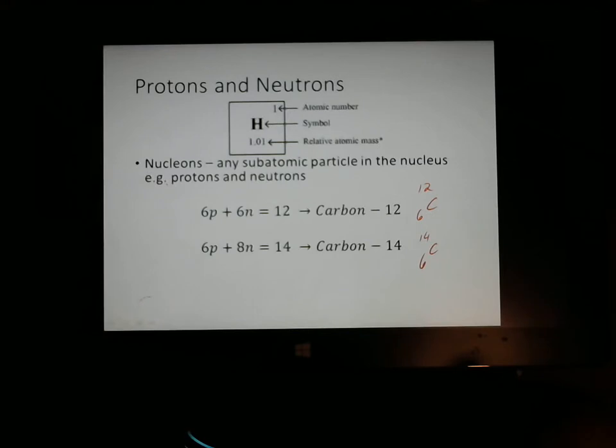Now, finally, when we deal with a word called isotopes, so I said that earlier, an isotope is chemically the same no matter what form it is. So carbon 12, carbon 14, to a chemist, they are identical. But they will have a different nuclear stability. Some isotopes are stable, some isotopes are not stable, which means that they are radioactive. And each of these isotopes is called a nuclide. Okay, a particular isotope, so we say the carbon 12 nuclide or the carbon 14 nuclide, and that word will get used a bit in your textbook going forward, so just be aware of that language there.